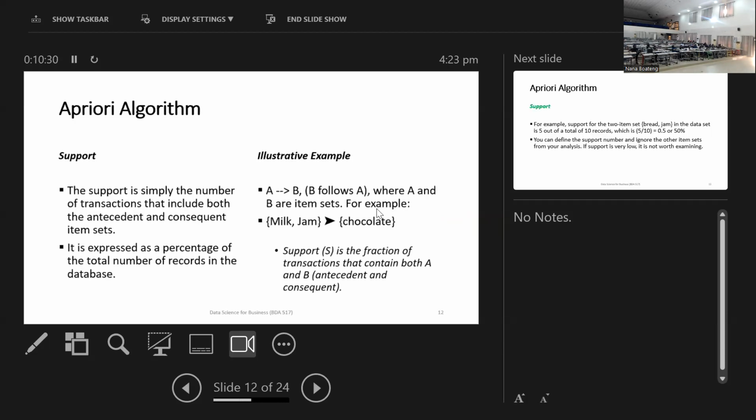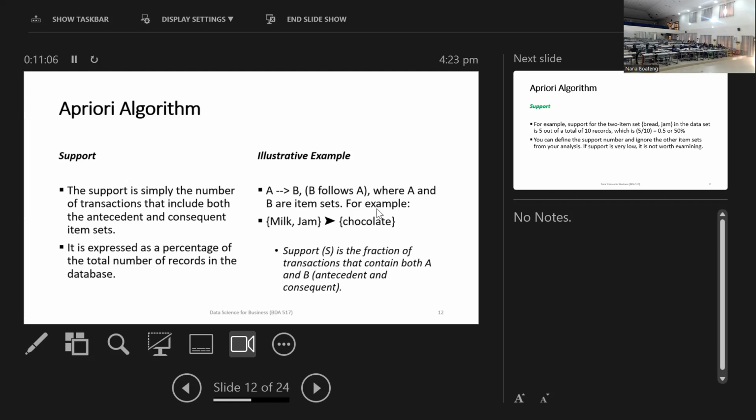So the support is basically a percentage of the total amount of records in the database. If you want to calculate the support, it's the number of times an item appears in proportion to the number of items in the database. So let's say you have 10 items in the database, and let's say Momo appears 4 times, then the support is 40%, because it appears 4 times. That makes sense. Okay, so that is how the support is calculated.